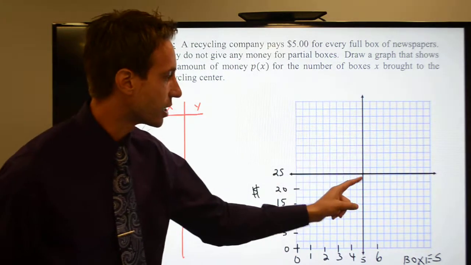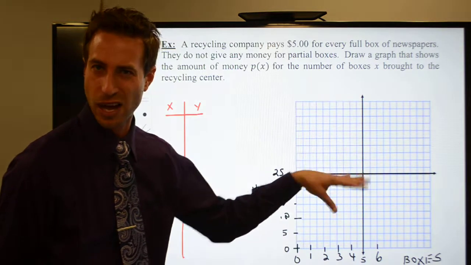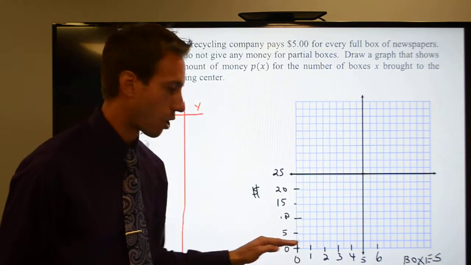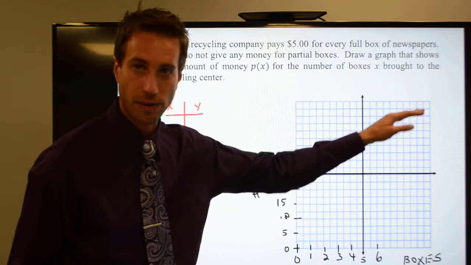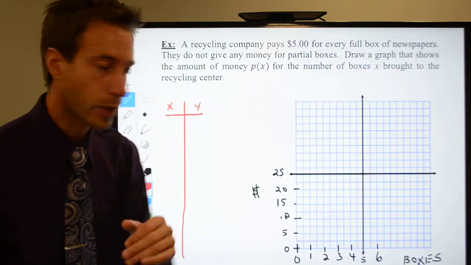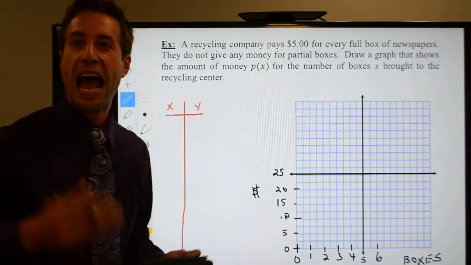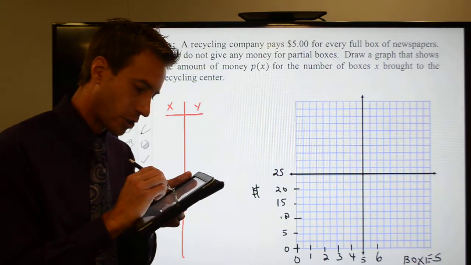All right, so I've just adjusted, right? I know that that's 0, 0 according to my axes. Just ignore that. We'll put 0, 0 down here in this corner, and we'll just do our step function going in that direction. All right, here we go. Let's try a couple of these. What if I bring them half a box of newspapers, right? So 0.5.